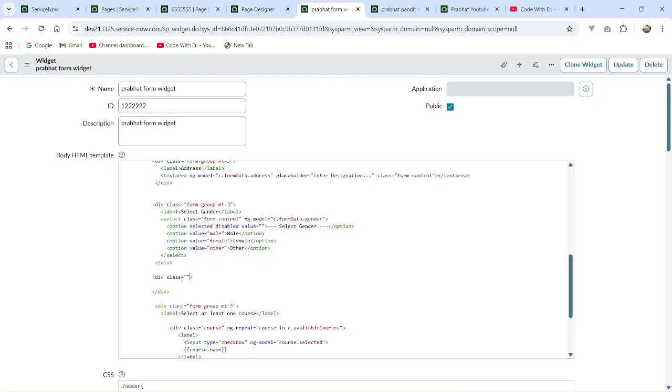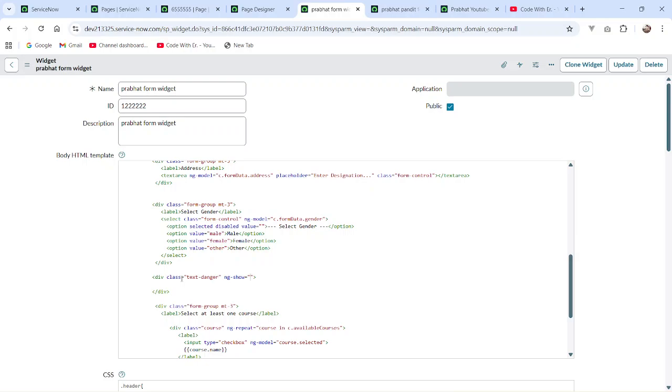Now I'll use one directive. Let's give the classes as well. I can say text-danger, and now I can say ng-show. So guys, ng-show is the directive, and it is used to show or hide the text based on certain conditions, based on certain results, based on certain calculations. So we will also use this ng-show here.